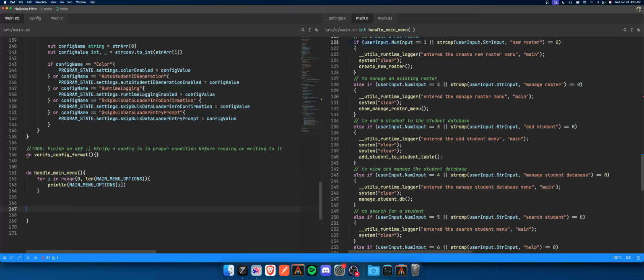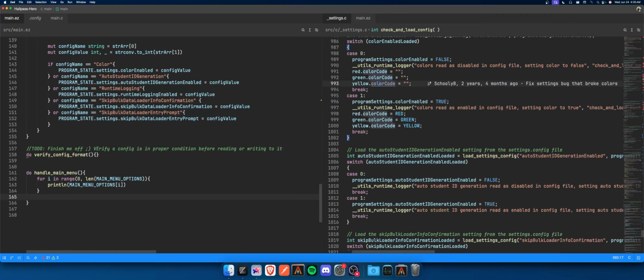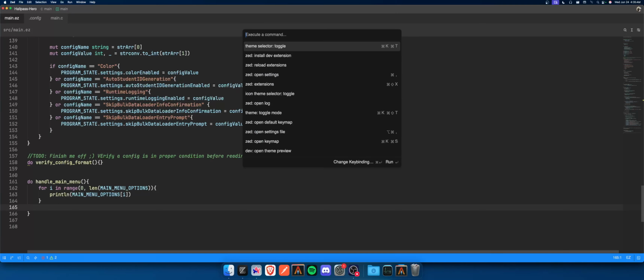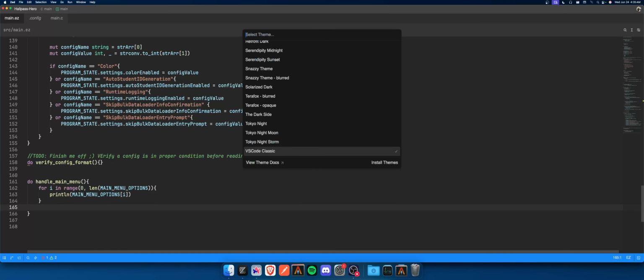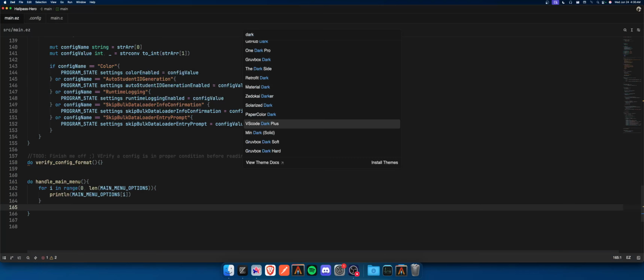So let's do some other stuff while we can. In the meantime, we're going to close this. We're going to zoom in. We're going to go to theme, toggle, and we're going to change this up to something a little different that doesn't hurt as much. There was one I liked called TerraFox. No. Like Arrakis or something? I don't remember.